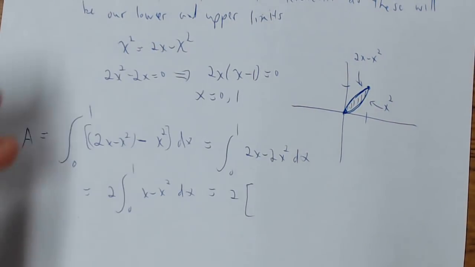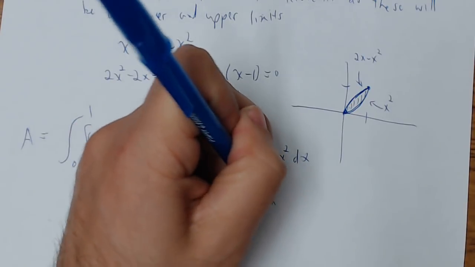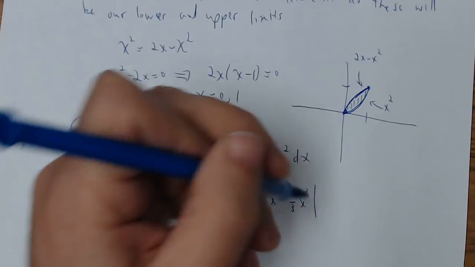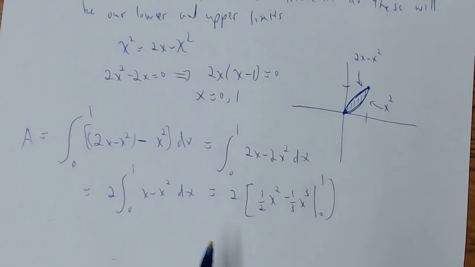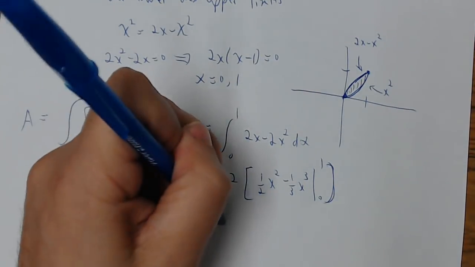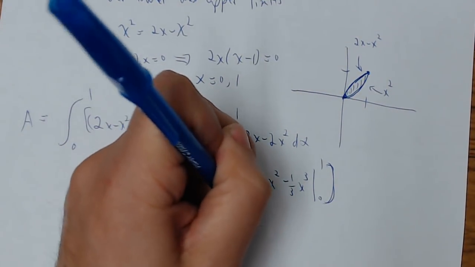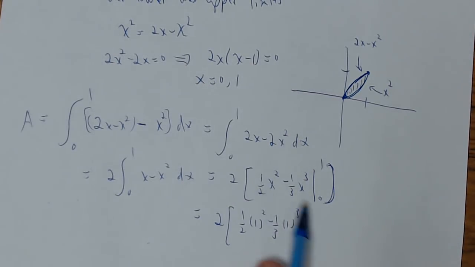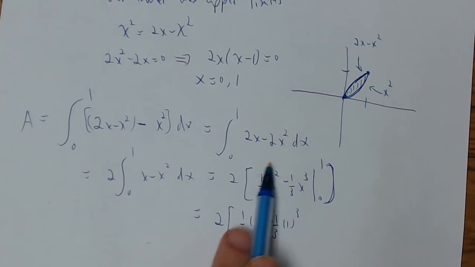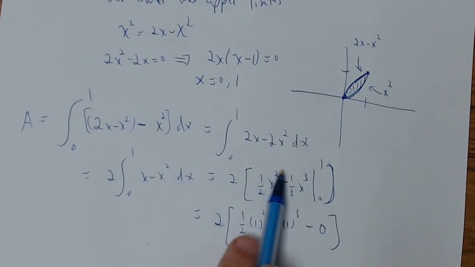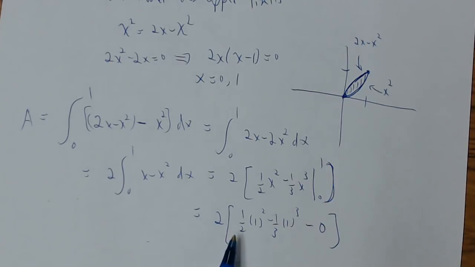So when I integrate it, what do I get? I get 1/2 x squared minus 1/3 x cubed, and that's going from 0 to 1. And so what do I get? If I plug in 1, I get 2 times 1/2 times 1 squared minus 1/3 times 1 cubed minus, I'm not going to bother plugging in the 0 because when you plug in 0, everything zeroes out. So technically speaking, it'll be minus 0, right? I mean, all of this zeroes out. So the lower limit doesn't really affect anything here.